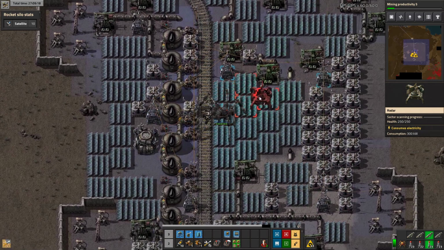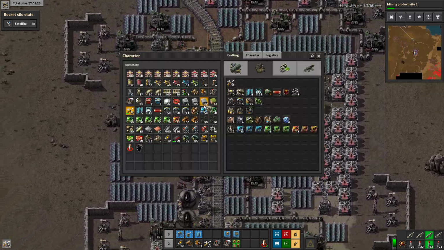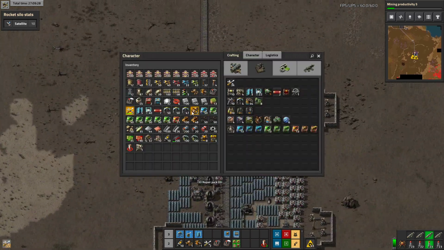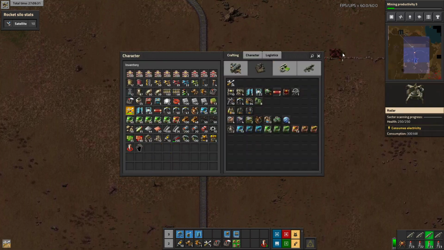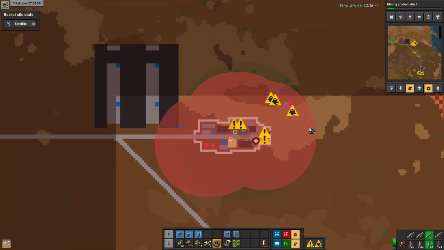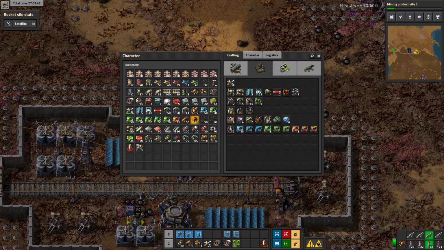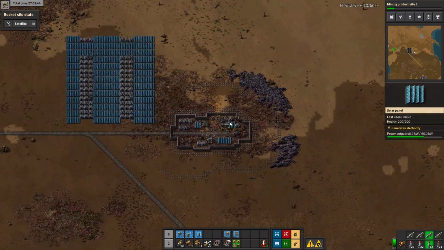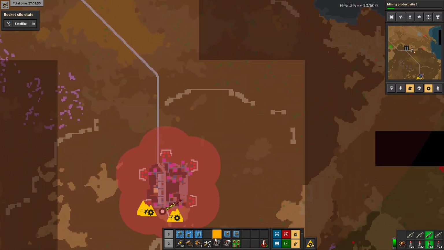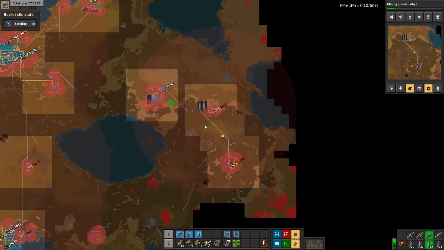Radar. One radar, of course. And so let's drop one radar in the outpost here. Perfect. Yeah, you defended yourself quite good. Perfect. And yes, we're done.